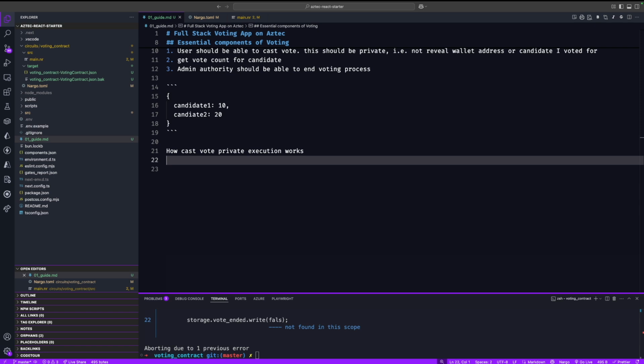For example, you need to know that the concept of private execution or private transaction in Aztec works on the UTXO model. Like Bitcoin follows the UTXO model, where you have notes. So you don't essentially have the state at the contract level.